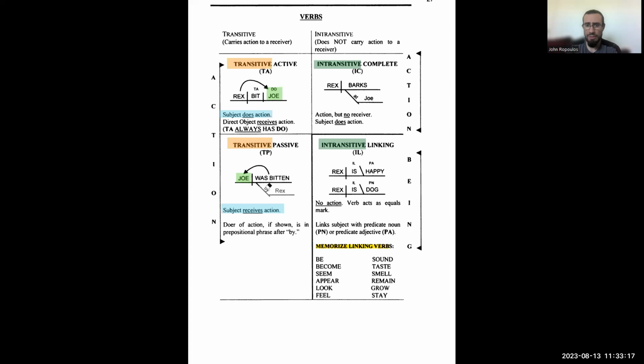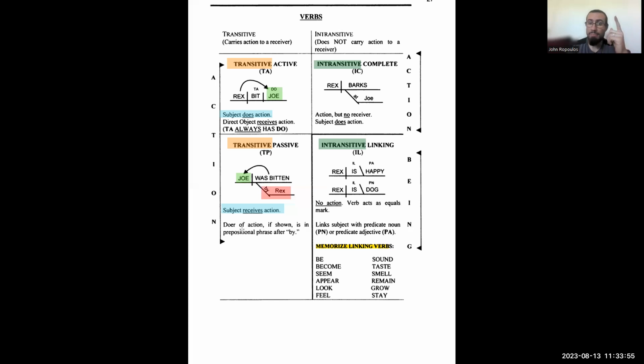But this often happens where someone puts a prepositional phrase answering the question, what? Here, was bitten. How, where, when, why. It's modifying a verb, so it has to answer how, where, when, why. Where? No. Why? No. When? No. How? By Rex. Okay, it answers the question how. So this, by Rex, is not the grammatical doer of the verb. It's not actually a subject. Don't think that it is.